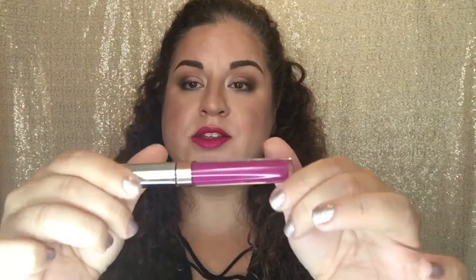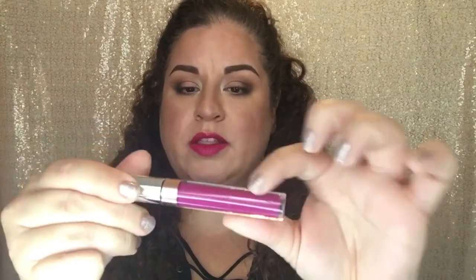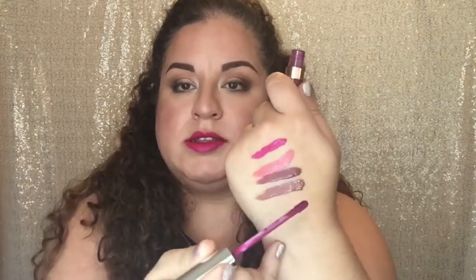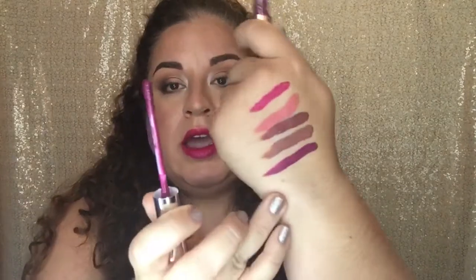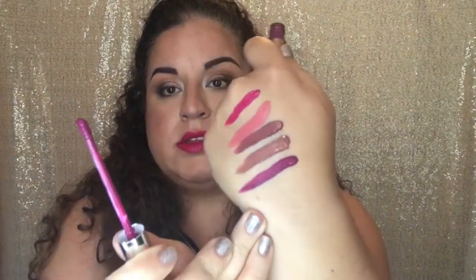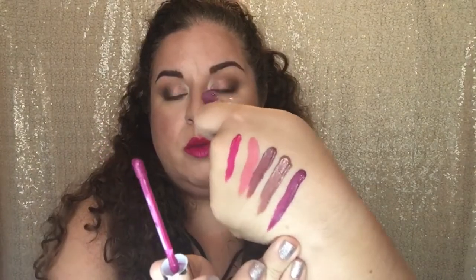All right, so the next two that I have are from the Karrueche collection. The first one that I ordered is in the shade Virginia. As you can see, this is what I was talking about before. The label has completely rubbed off of the packaging, so you wouldn't even know what company this is after a while if you forget, but it is in the shade Virginia. I've worn this countless times already to see Lady Gaga, to baby showers, bridal showers, and it is just the bombest color. It is so, so stinking pretty.